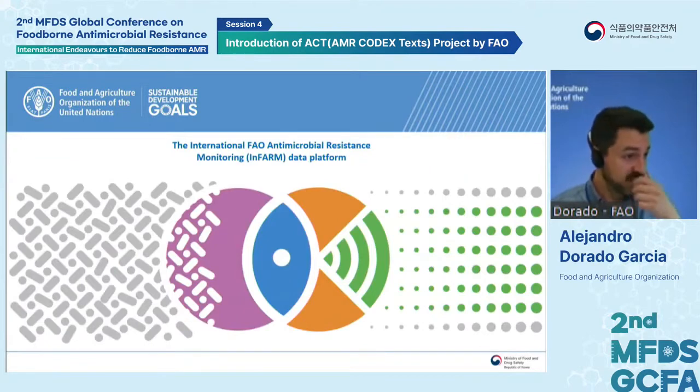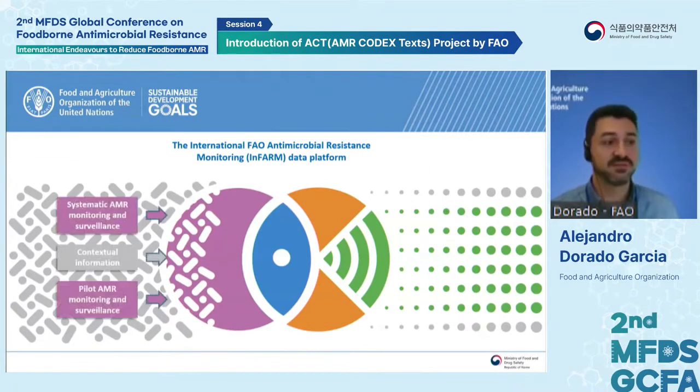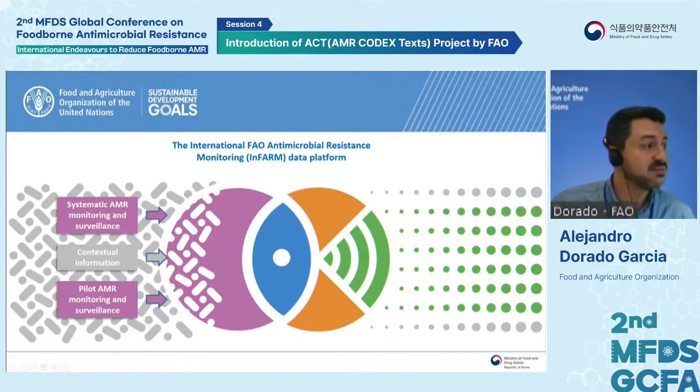And for the platform, we understand that there are different levels of development in countries. Some countries are doing surveillance in food and agriculture in a systematic way through systematic monitoring and surveillance programs, but some others are just starting with pilot experiences. They are just collecting 200 samples in poultry farms in the country just to initiate the experience on surveillance. So from the very beginning and from the inception of the platform, we'll be accepting officially validated data from both systematic surveillance and also pilot surveillance activities, from point prevalence surveys, for example, or research studies.